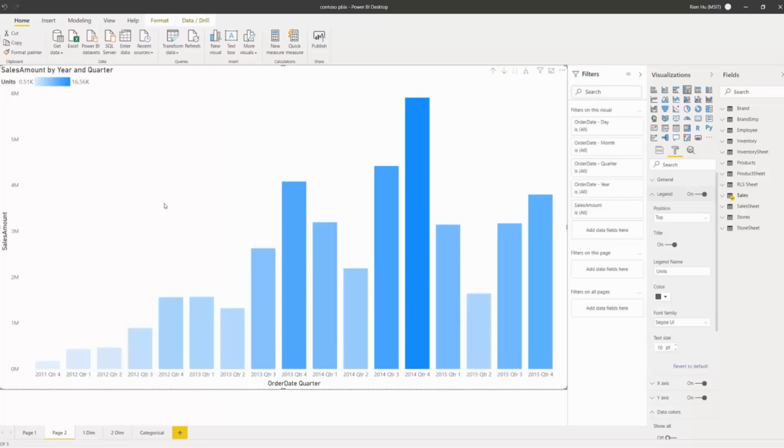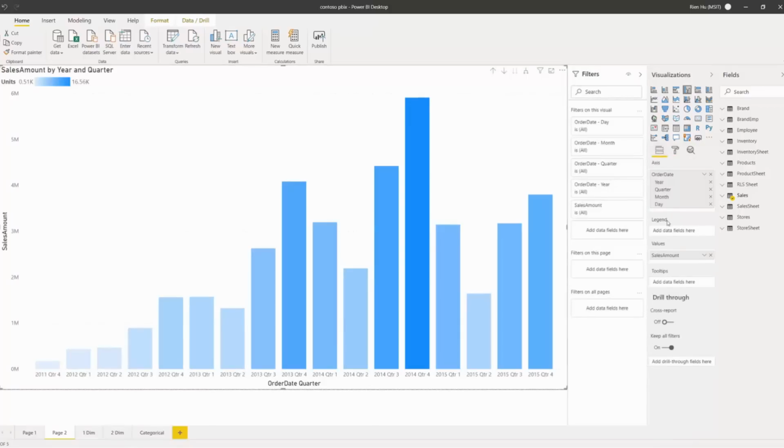So keep in mind that you can't both conditionally format your data colors and split that data using the legend field well, because the legend field well already colors your data by category. Your data can't be colored in two ways at once. The gradient legend feature is enabled for bar, column, and scatter charts. So that's the stacked bar chart, stacked column chart, clustered bar chart, clustered column, 100% stacked bar and column charts, and the scatter chart. We hope you enjoy.